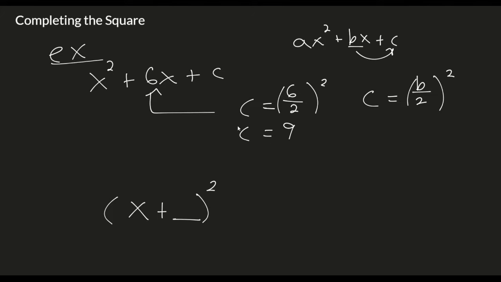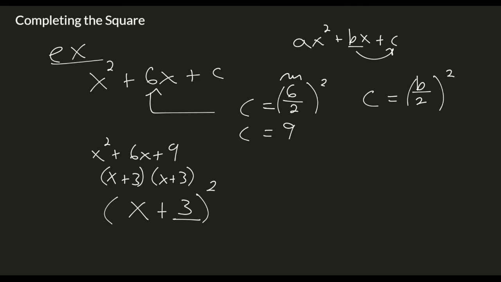Now, what do we do with this c value? All we have to do is plug it in, and we get x squared plus 6x plus 9. So, how is this useful? Well, I know this splits apart into x plus 3, x plus 3. This 3 should look familiar. It's the inside of the expression that we used. Compacting this a little bit, I can put this into the expression x plus 3 squared. And there you have it. That is completing the square.